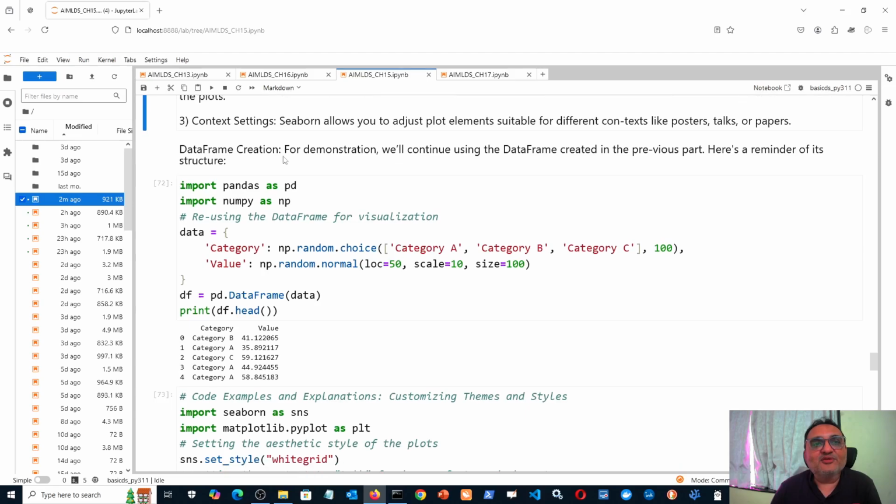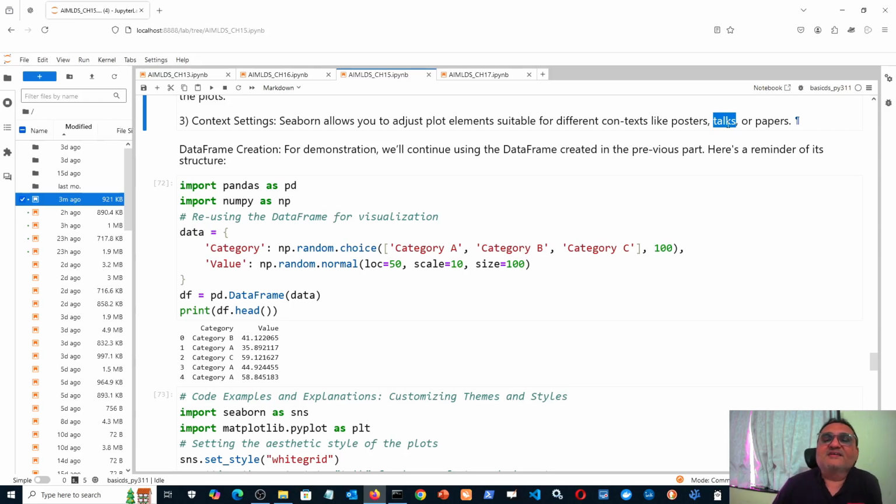Now this is a really interesting feature of Seaborn, that it allows you to plot elements which are suitable for different contexts. Context means, suppose I want to plot for a poster to be pasted in my organization, or maybe for advertising purposes. At that time a different type of plot is required. But if I want to put it in a talk, and a talk means a presentation, the problem with a presentation is that the real estate of the slide space is always very precious. So we want to include some description, and at the same time we want to include the plot. So we would like to make the plot smaller in size, just enough so that it is clearly visible. But sometimes because of that the font, say the x-axis and y-axis markers, also becomes so small that it is not clearly readable by the audience.